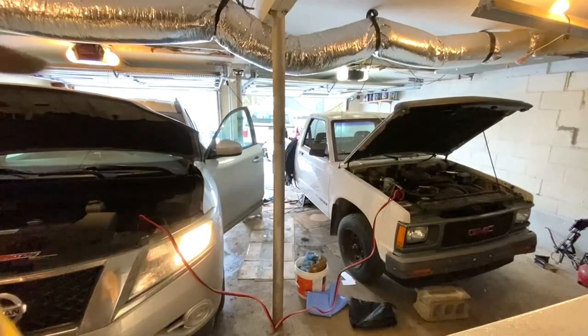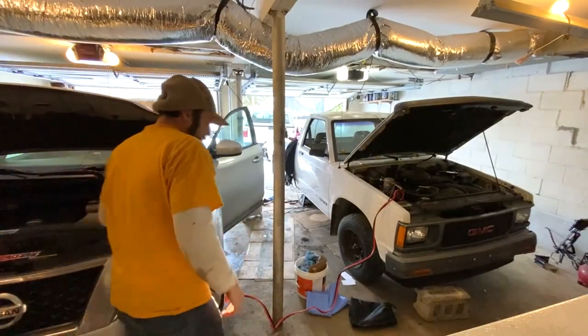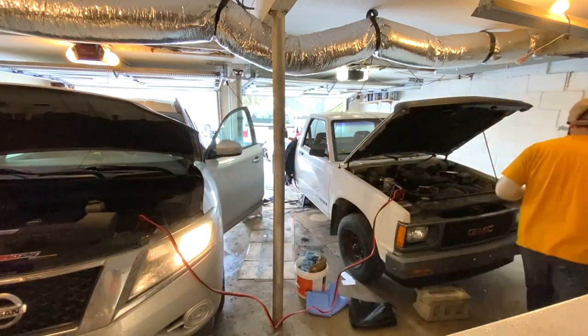Now, everything is hooked back up. I think at this point in time, it's just time to try to jump this thing and see if we can get it started. All right, we're all hooked up. Let's see if we can get her jumping.